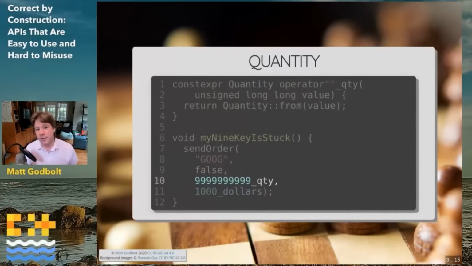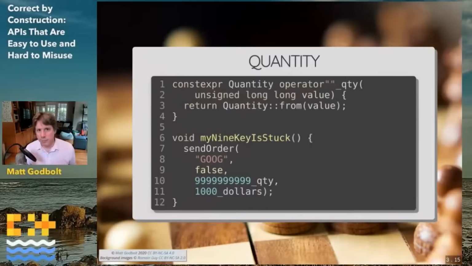It doesn't fit into the unsigned int that I'm storing in my quantity. What would you expect might happen? Well, I thought naively that the constexpr-ness of the quantity meant that it would definitely be executed at compile time, and therefore the fact that it's outside of range and throws an exception would cause a compilation failure. But it doesn't, because constexpr doesn't require the compiler to run the code at compile time.